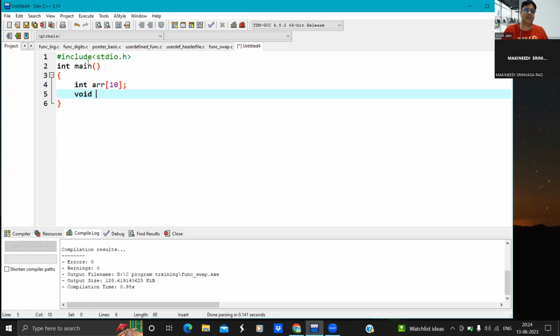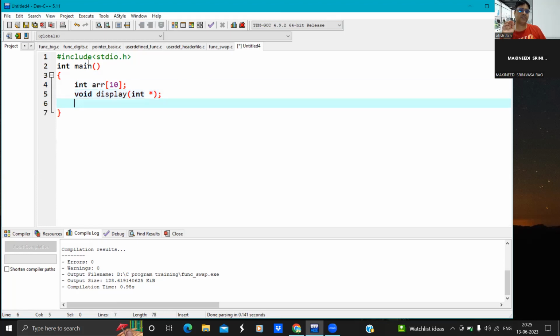It is going to read the first byte address of the array, so it's an integer pointer. You have to give int star, the integer pointer.